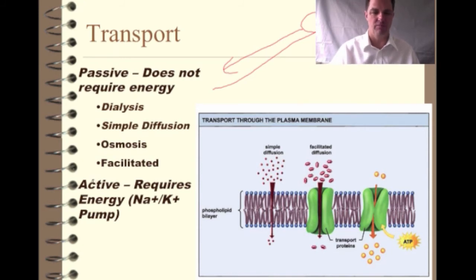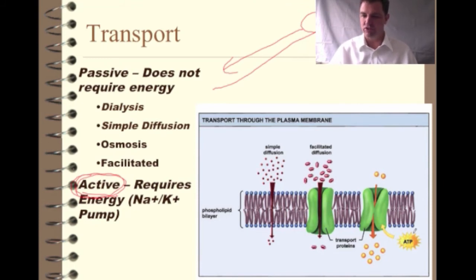But what if you want to move the rock up the hill more? You're going to have to put energy in. The rock's not going to go that way on its own. It requires energy to get it up the hill. And sometimes you might have a molecule that's already at a high concentration, but because of the biochemistry of the cell, it's required to be at a higher concentration. So you need active transport to do that. And so you use energy up to do that.